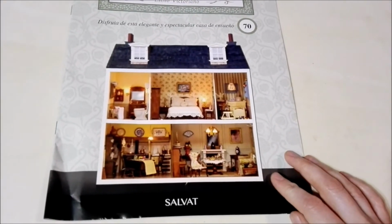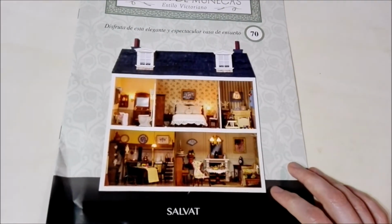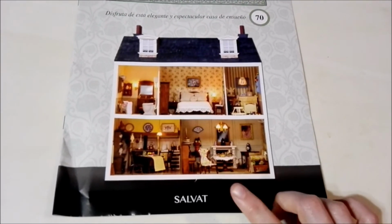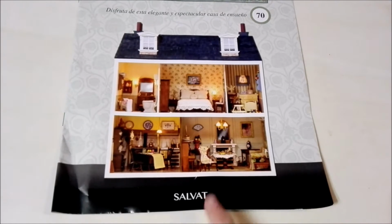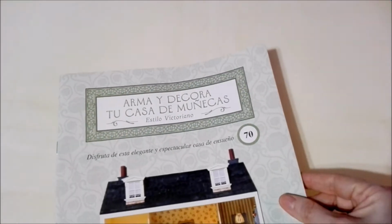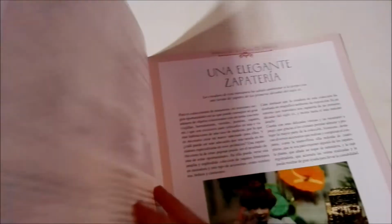And as we mosey on down, we see the dollhouse, how it will look once we have it completed. So make sure to stay tuned, guys. And guys, this collection is from Editorial Salvat, which is the same company that makes the Marvel figures, which I unbox, as well as many of the comics, which I also unbox.